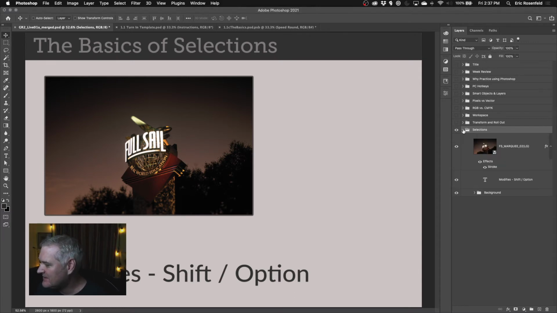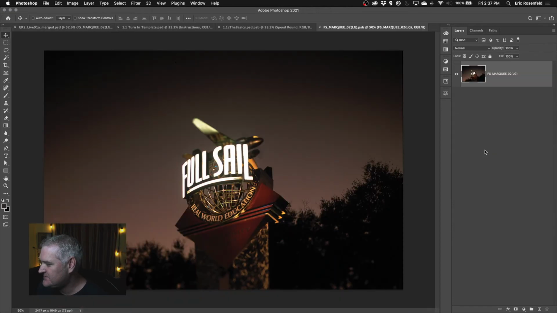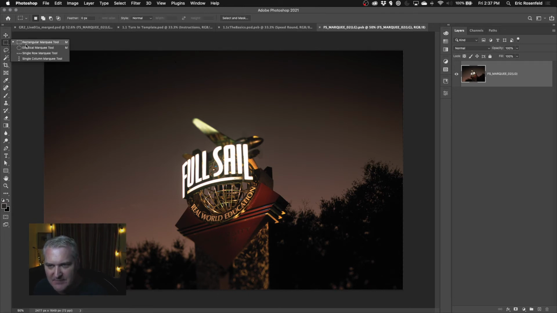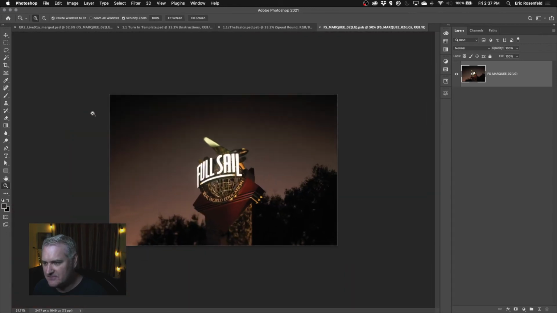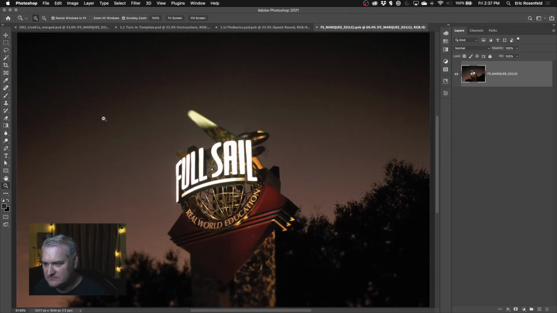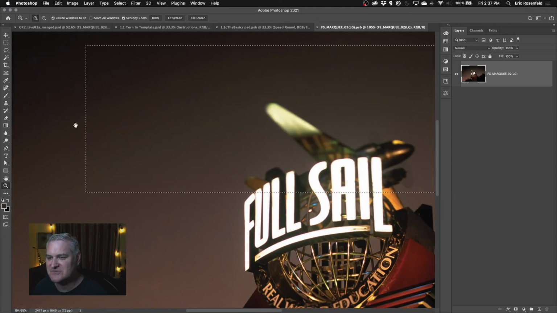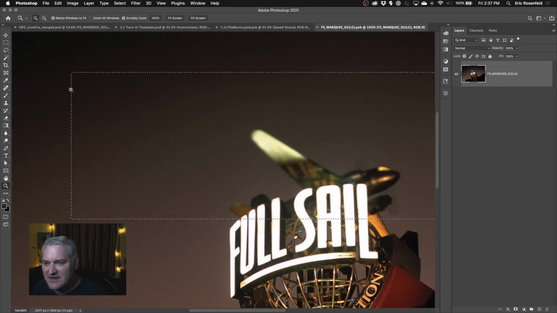But if I come into here, let me just go into my image, and I'm just going to do everything based off of this one image. The first thing to notice is when we make a selection, any type of selection, so I'll just take my marquee tool, and remember, you can click and hold and find all your other tools underneath. But if I make a marquee tool, this area here, it's kind of annoying that it disappears when I'm zooming in, but this area here inside what we call the marching ants, and that's an old school term.